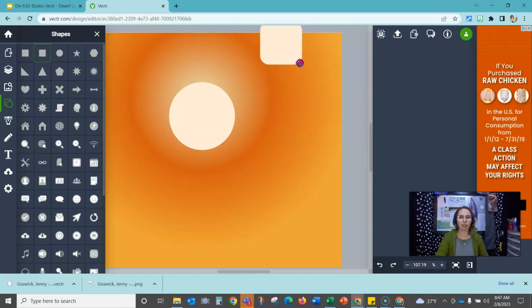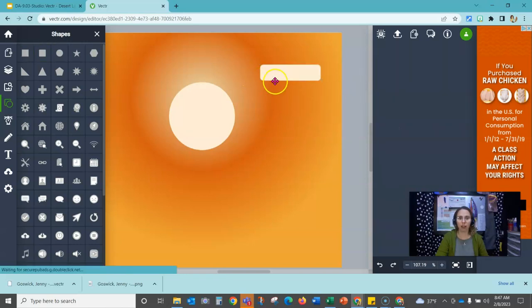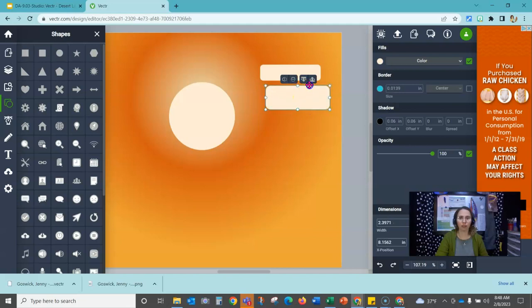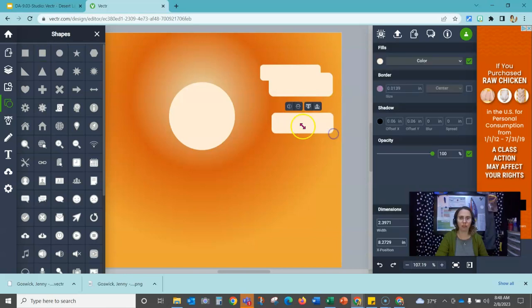Again, if you want it not to hold the proportions of a perfect object like a square, you can hold the shift button. I'm going to make a long rectangle. I'm going to do that again. I'm going to draw another. Oops, I don't want to select anything, so I'm clicking the gray. I grab another rectangle over there in my shapes and draw another one. I'm going to layer those to create this funky cloud shape. Again, hold the shift button.